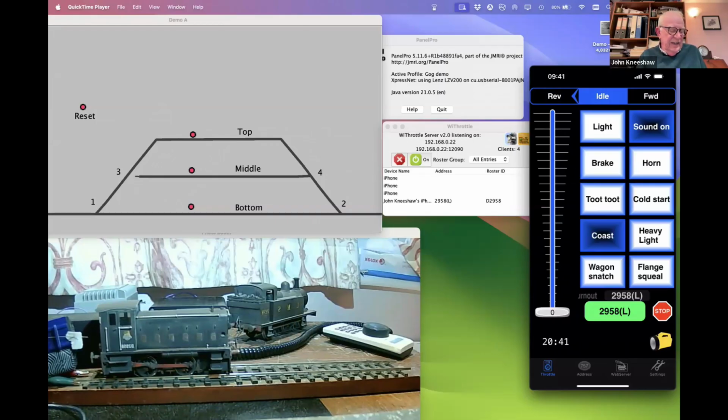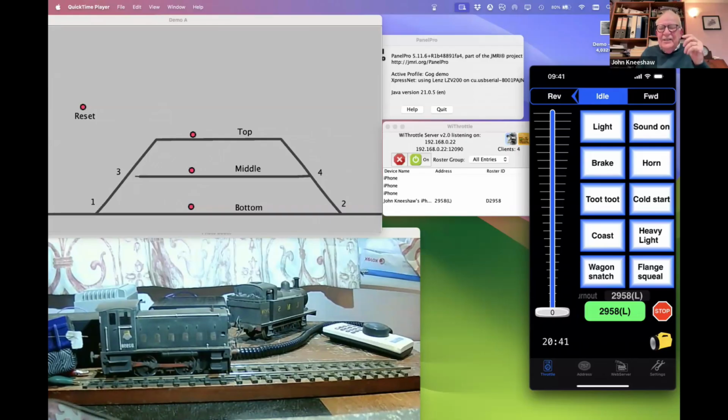So how did we get those things there? I'll turn the sound off on this loco because it's deafening here, even though you guys can only just hear it. It's actually quite deafening here. This comes from the bit which James was talking about. It comes from Decoder Pro. And I will show you this because I think it's useful to have.